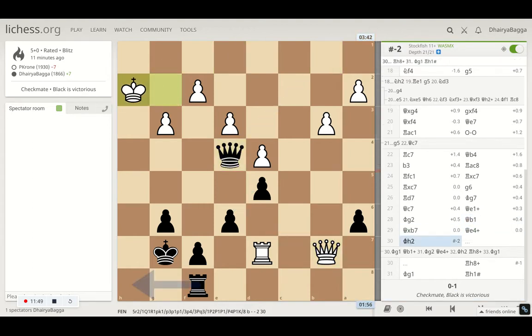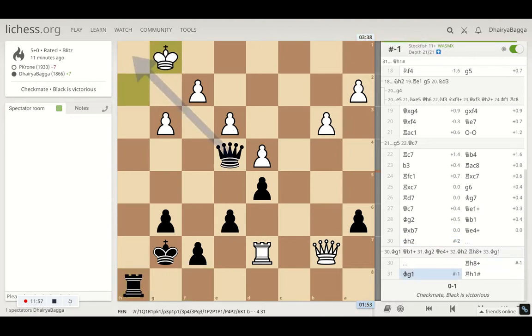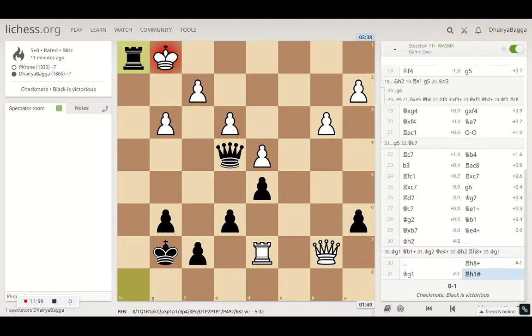And that's what happened in the game. As soon as I gave a check from e4, he makes a blunder and moves his king to the h file, h2, give him a check, and that's mate in one. Yep. So, yeah, a nice game. Ended up in my favor.